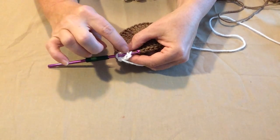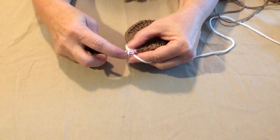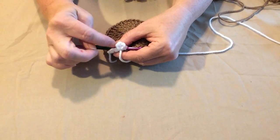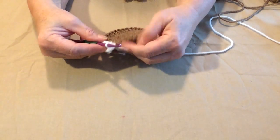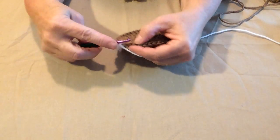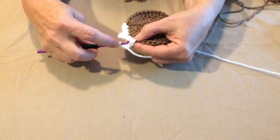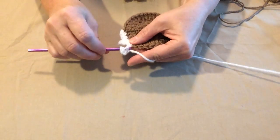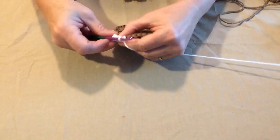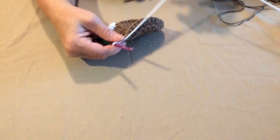A lot of times they say just to do the top loop, but I do 2 because it seems to leave a little hole if you don't. Now pull your loop through and then pull it through just like that. So basically what we did is we chained 3 and did a slip stitch in the top of that single crochet. And then we're going to single crochet, single crochet, single crochet, and do it again. 1, 2, 3. Then we're going to slip stitch just like that, and then do it again. And we're going to do this all around the edge. And I think this makes the best looking little frosting look.